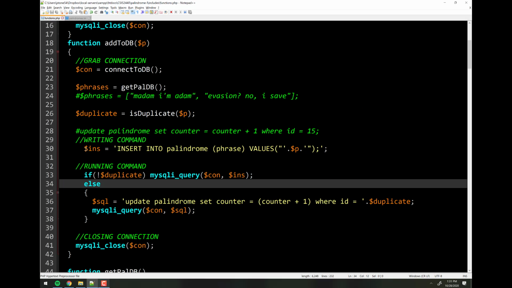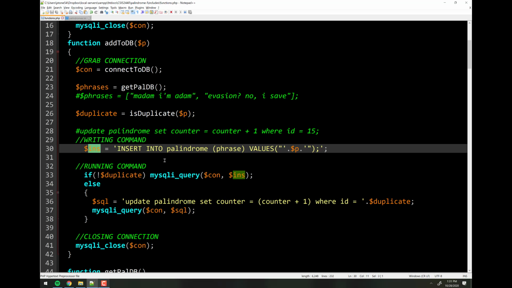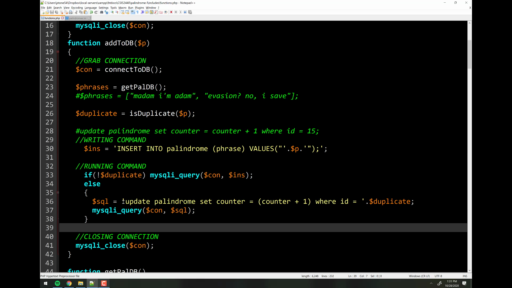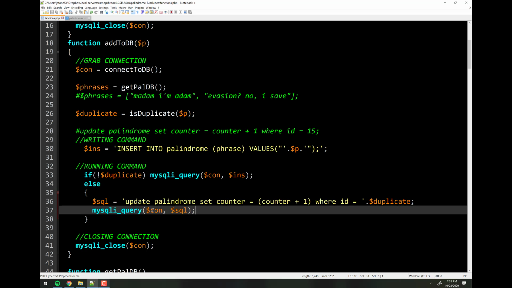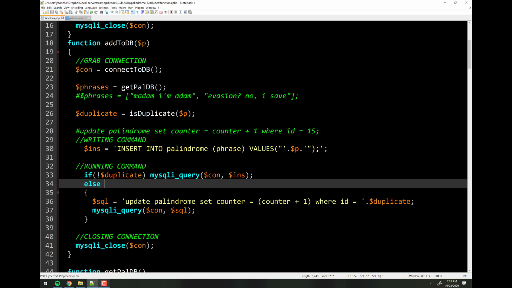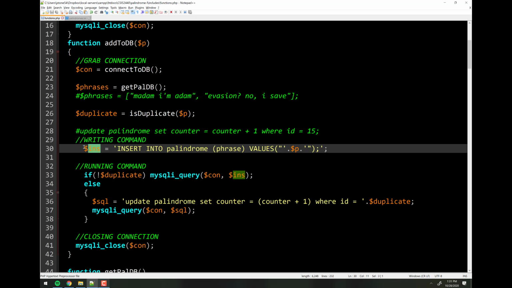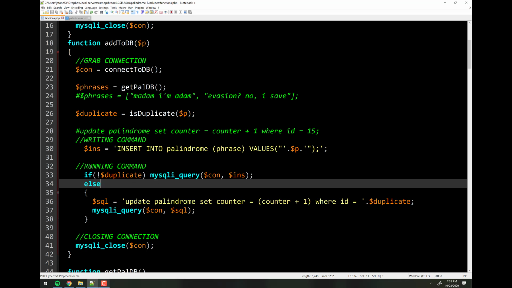There's got to be a better way. Think about this. This insert statement here. What if we made this variable either have this value or have this value? And then we always run this. So in other words, something like this.